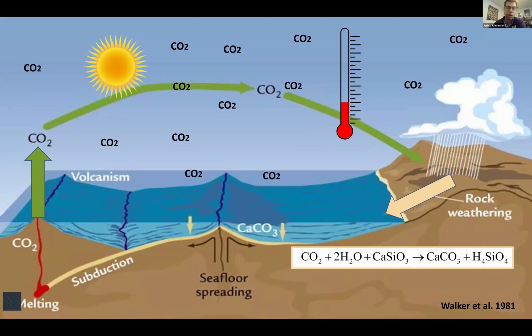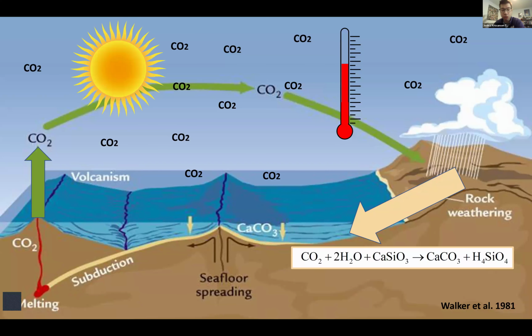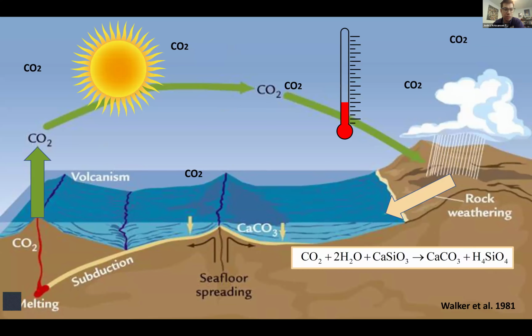And so the premise here is that the carbon removal part of the process, the weathering removal, is temperature dependent. So if you have some external perturbation, or if, say, the brightness of the sun is increasing over time, then this is going to warm the surface, increasing the rate of weathering, increasing that drawdown of CO2. So CO2 in the atmosphere goes down. This cools the climate until you're restored at a new steady state where weathering balances outgassing, but CO2 is lower. So this is the thermostat in a nutshell.